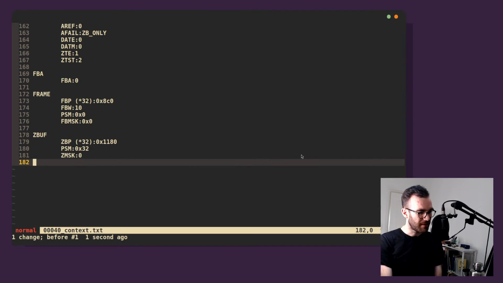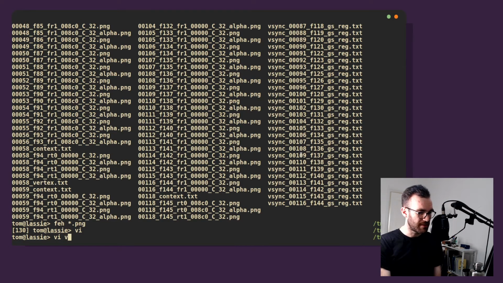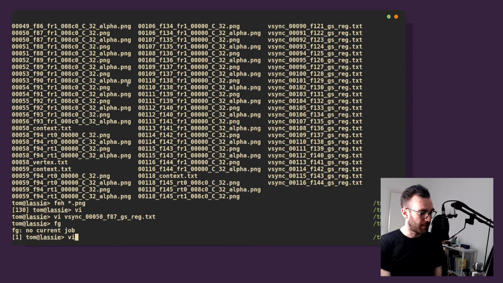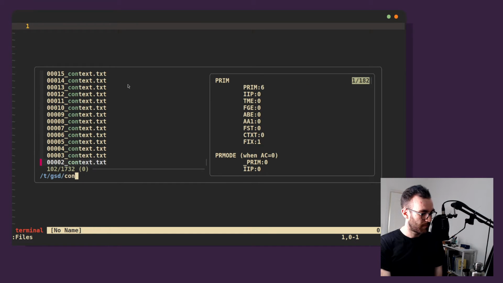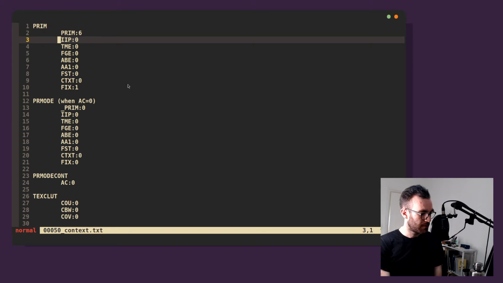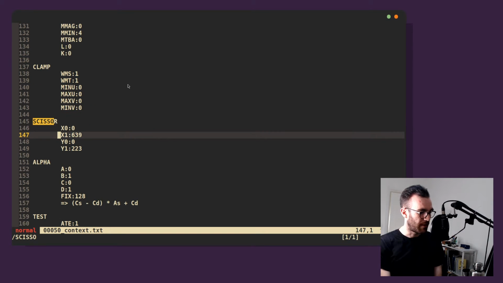And I can actually check my scissoring functions. It's in these vsync files. So let's look at vsync 00050. Scissor? No, scissor is in the context files. Context. And I don't really know how they work.